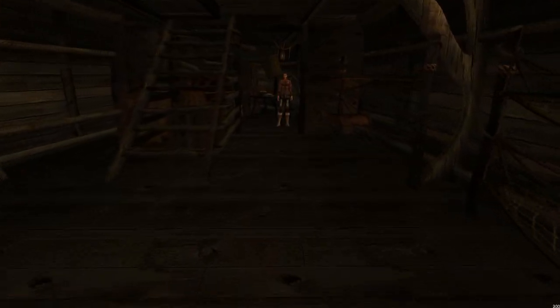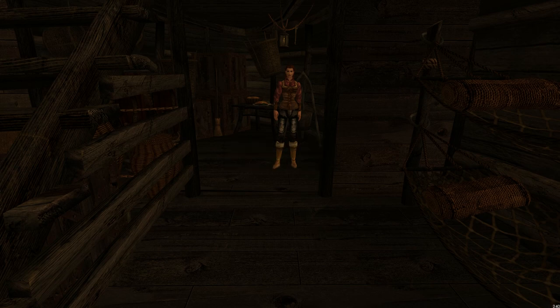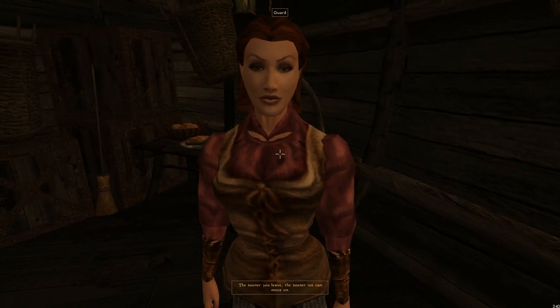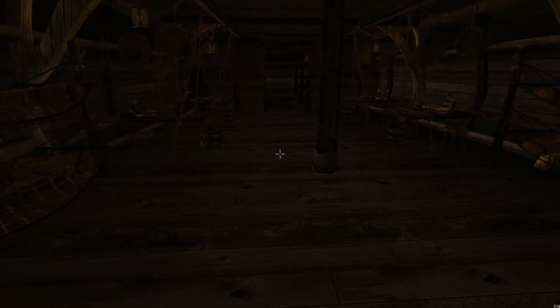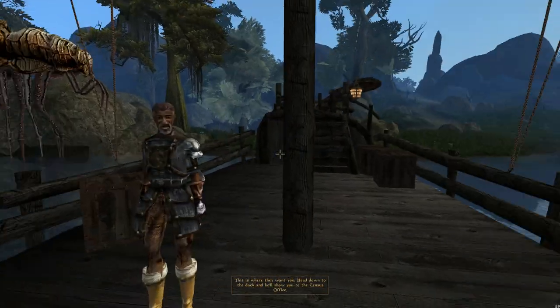Move to this girl. Hear what she has to say. Look up at the hatch and press spacebar to open it. Spacebar activates objects and people you're looking at. The sooner you leave, the sooner we can move on. Right. Can't speak to her. So I have no options there. Can move up to her. This is where they want you. Head down to the dock and I'll show you to the census office.